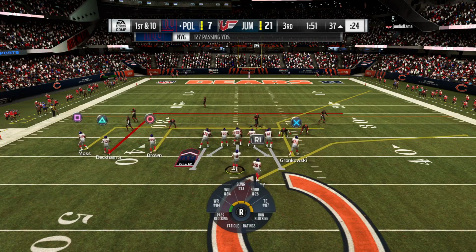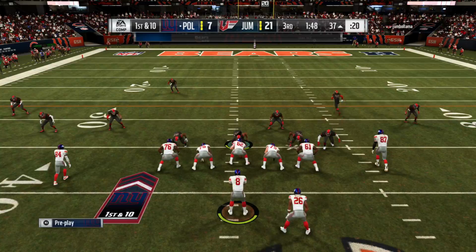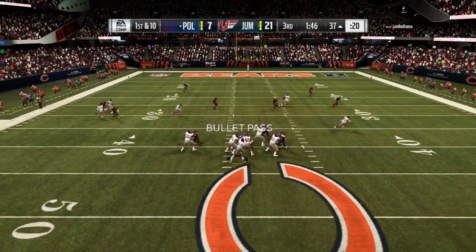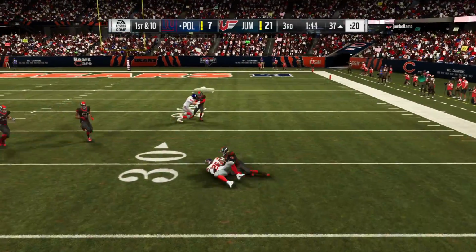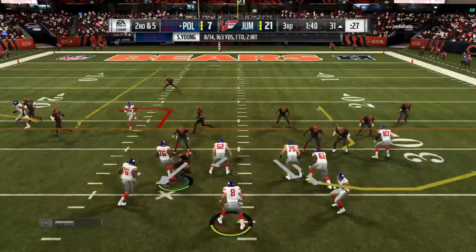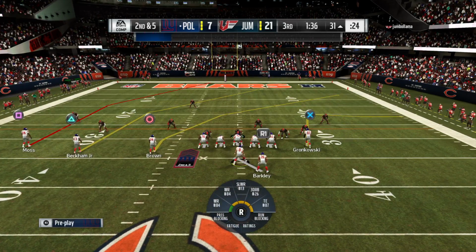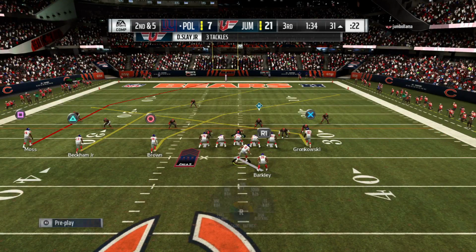So how about that for a chain mover? They're all the way down inside the 40 now for 1st and 10. It's Young on 1st down to Barkley on the check down. And this time not quite to the 30. It'll be down at the 31-yard line. 5 yards on the pickup, and that'll bring up 2nd down.